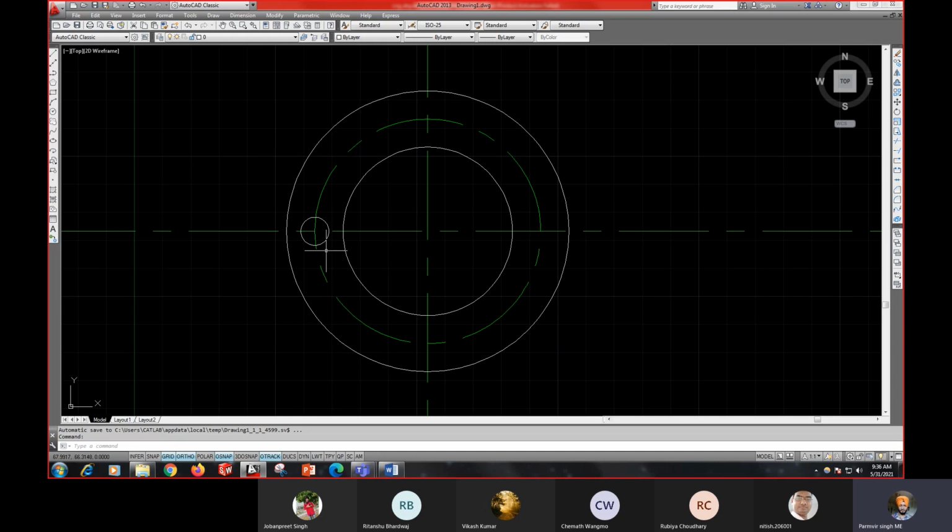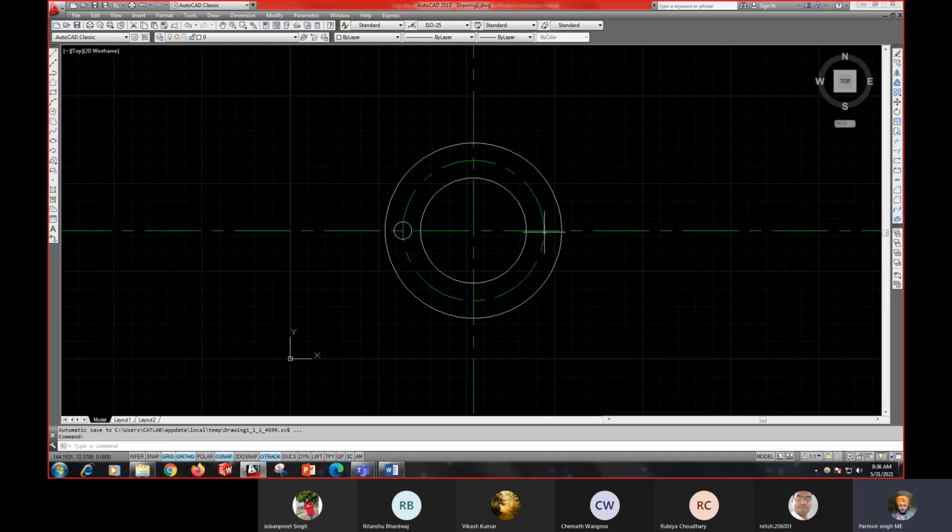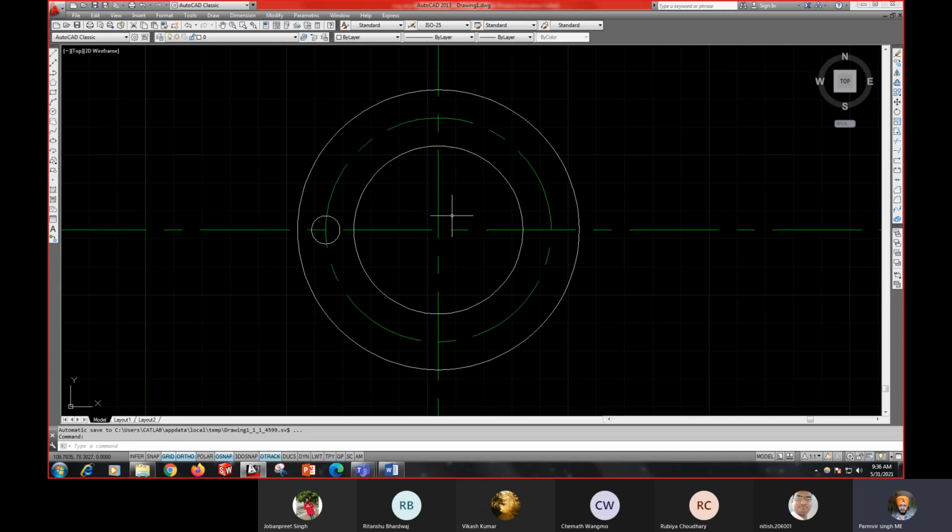Now next step is you have to create the array. In this you have to use the polar array. So AR enter, then OK, then select your object.